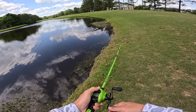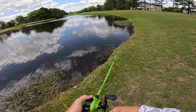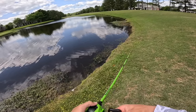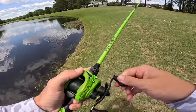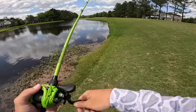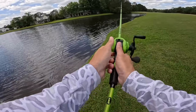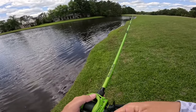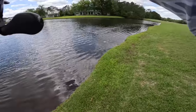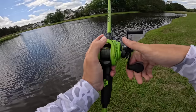Look at that thing — it's moving really fast. I want to say it's a bass just playing with it. Look at him behind it, oh my gosh it's huge! We need to come back and throw at that — I don't know what it is but that fish is big. There we go, let's go baby! Right in the middle there and she came off. They're just kissing it — that fish didn't eat it eat it.